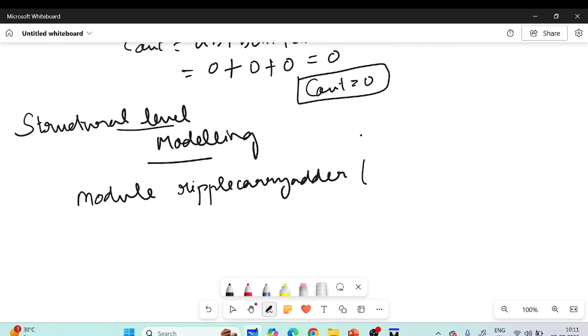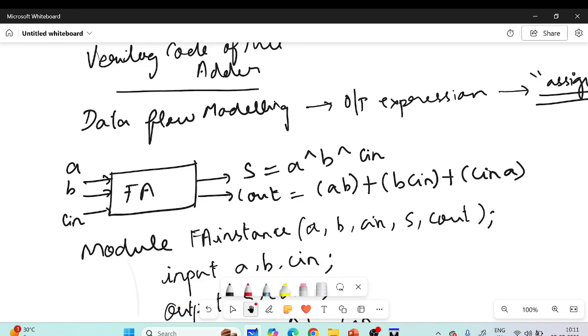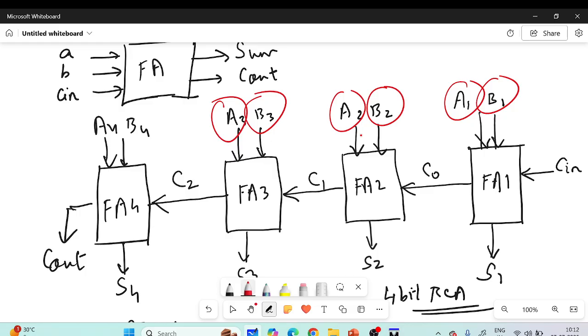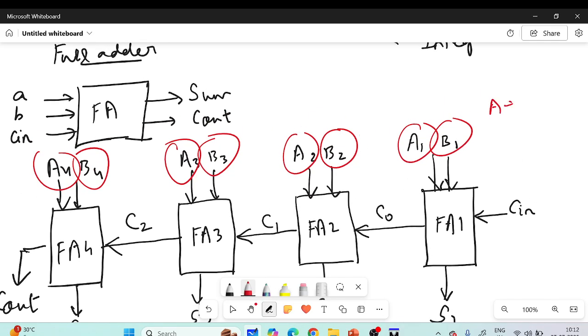Followed by this, I am going to declare the input signals as A, B, C in, and output signals as C out. When you look back into the circuit that I drew previously, you can see that the inputs A and B are taken in the order of 4 bits. Here you can see A1, B1, A2, B2, A3, B3, A4, B4, which means the value of A is taken in 4 bits and the value of B is also taken in 4 bits.